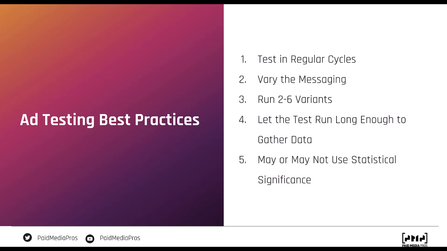Then start back over with a completely different large message change. I want to make sure that I'm constantly testing high-level message changes, as well as breaking down the different pieces of each message to understand what makes one perform better than the other, so we can carry that over into different campaigns, efforts, and channels. We always want to make sure we're running at least two variants at the same time, and on the high end, probably up to six. But in conjunction with volume, if you have less volume, probably stick to the two or three range. If you have lots of volume, you could go up to four, five, or six different variants.